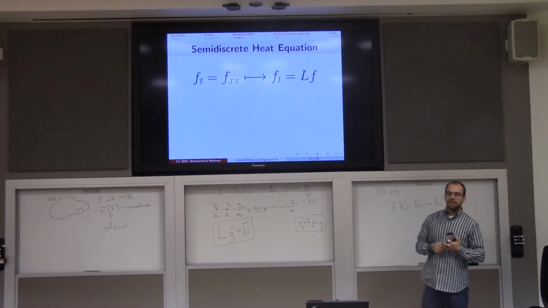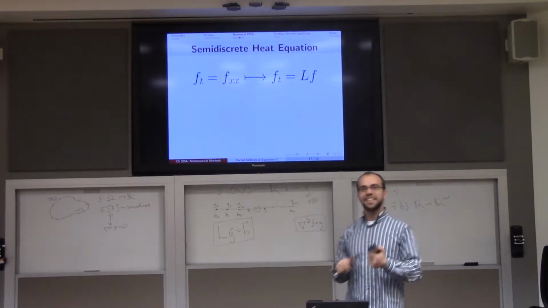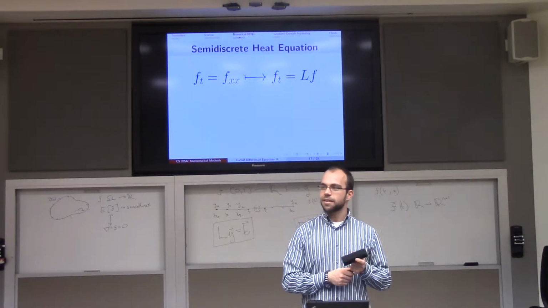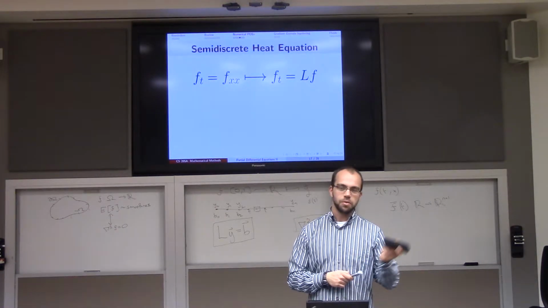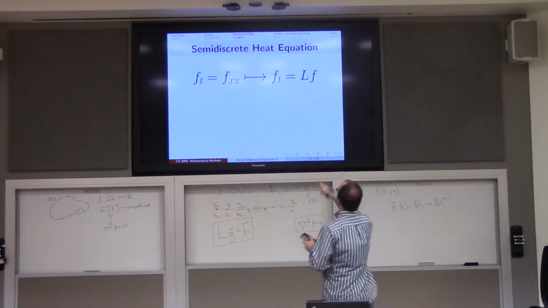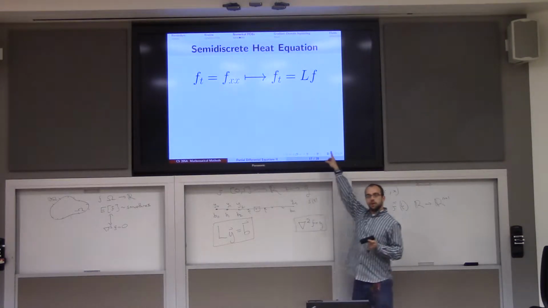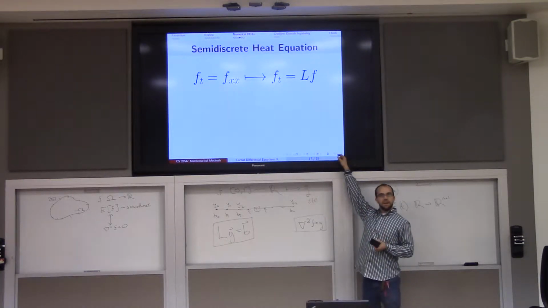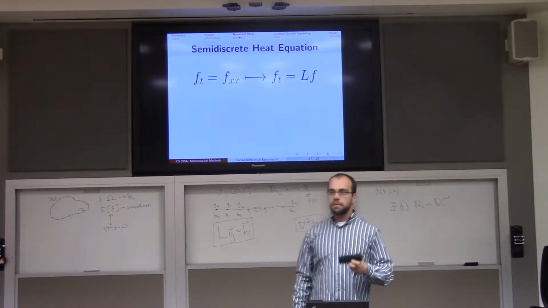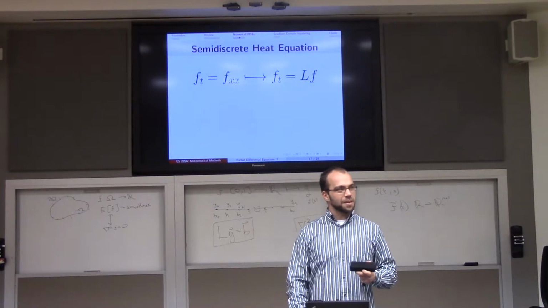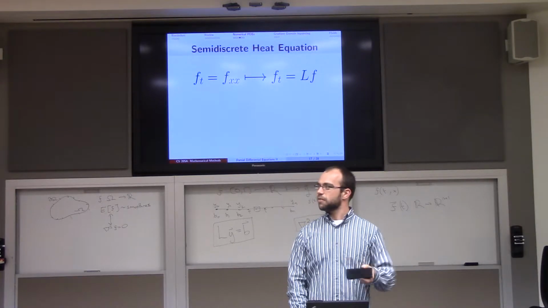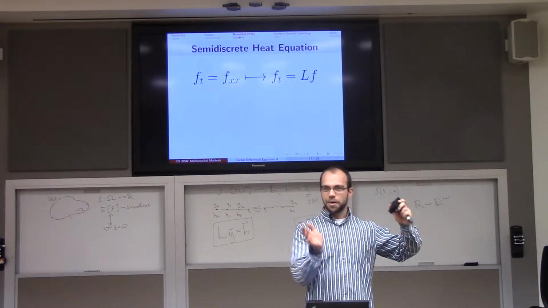Yeah? So what can I do to solve the semi-discrete heat equation? Well, it's actually pretty simple. I can just apply the methods that we talked about last week, or 2 weeks ago, right? We already learned all about how to solve ODEs, right? Things where you only have one variable you have to worry about, is time one. And so you can just use them out of the box. Everything from forward Euler, backward Euler, RK3, whatever, all apply here, and so do all the stability conditions and so on. And this is why this is a very attractive option, because somehow the theory of ODE is very well understood, and we'd like to make all of our theory talk to that.